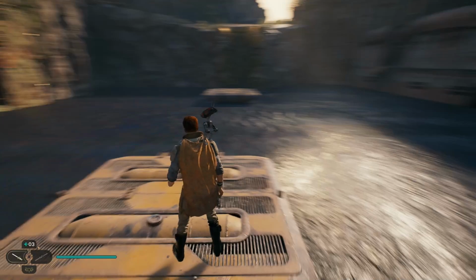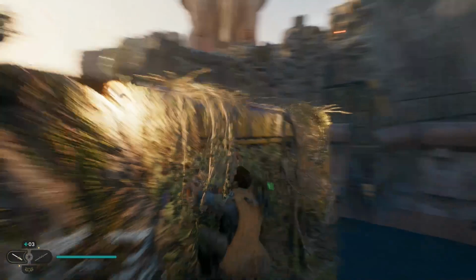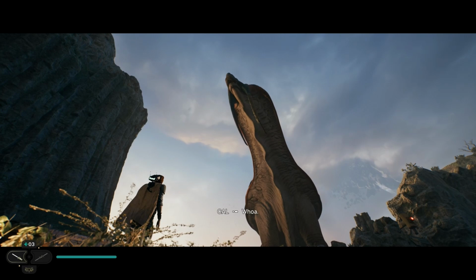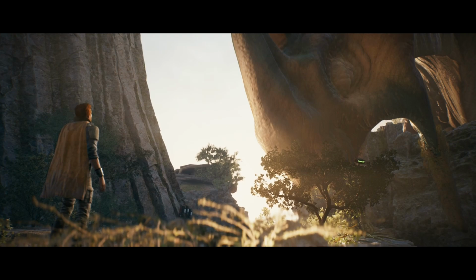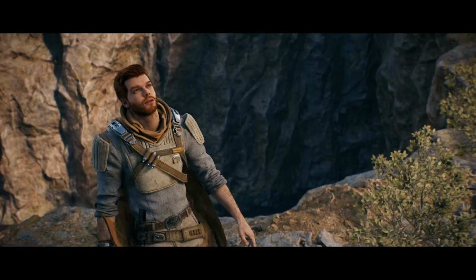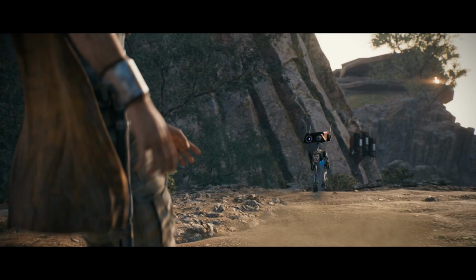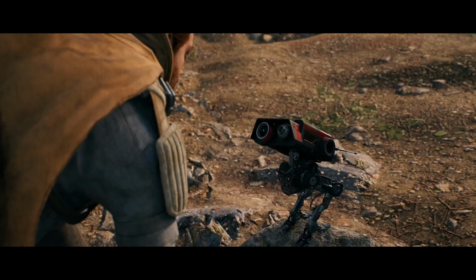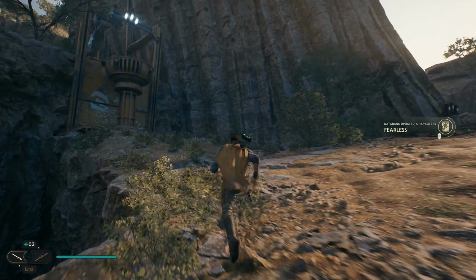Interesting. Okay, so we can kind of walk in it, but we gotta be quick about it. Whoa. Of course BD-1 goes right up to it and scans it. BD! Jump! Catch him! Oh, he has jets. Okay. You gotta be careful, man. Come on. Should have left you in that rat tar nest. Don't talk to BD like that. Who do you think you are, Cal?